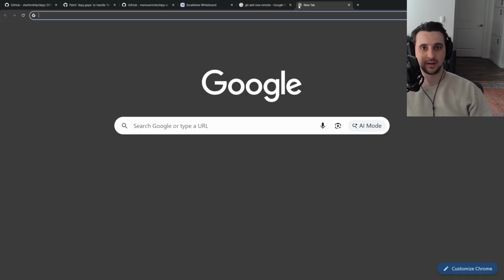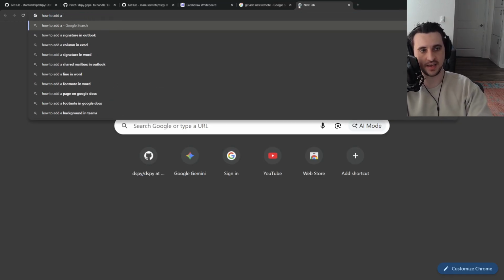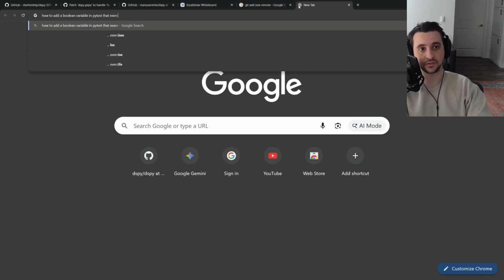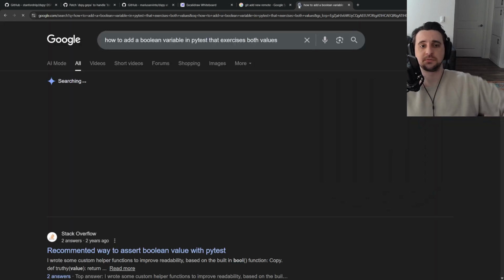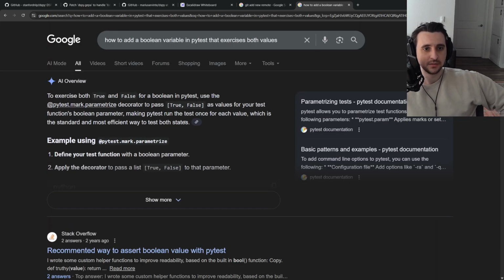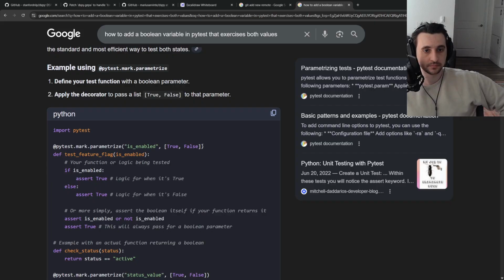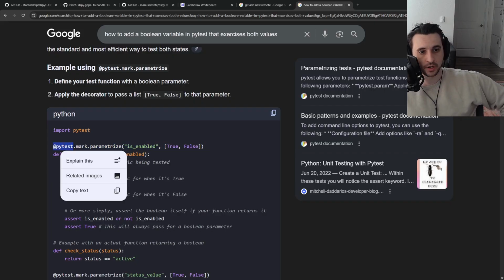So how to add a Boolean variable in PyTest that exercises both values? Pretty basic. Okay.